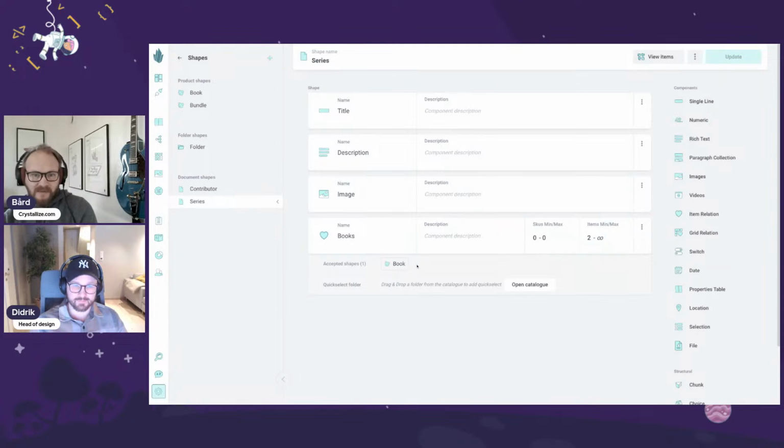This is why we're modeling the bundle as a product shape, because that gives us the variants as you described, Didrik. Exactly. So here we have a reference to all the variants inside the product, not a specific one.